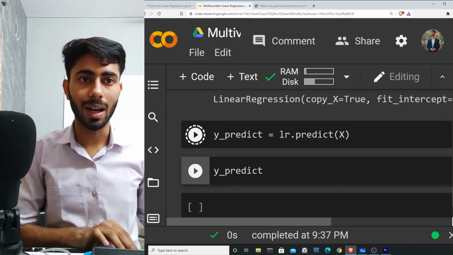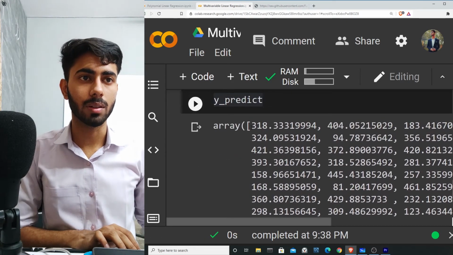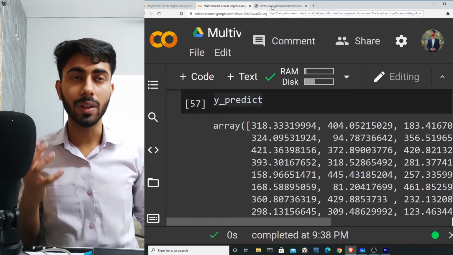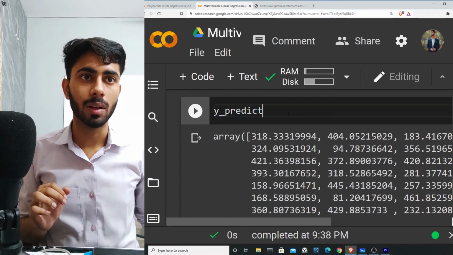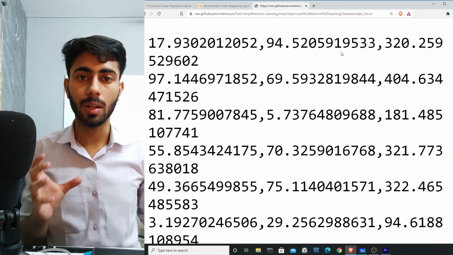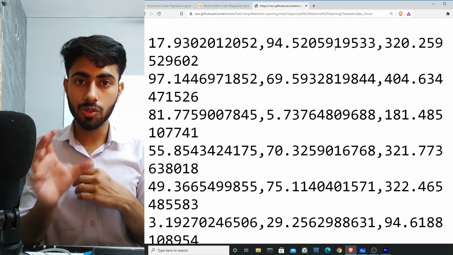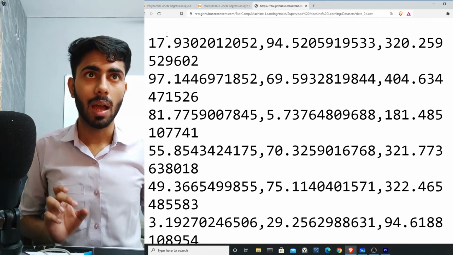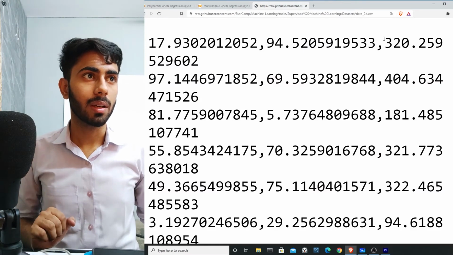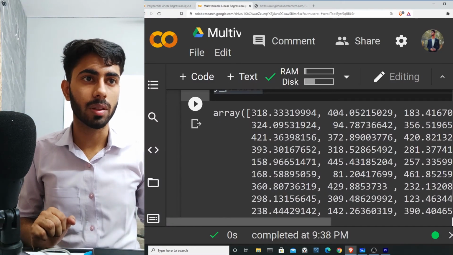So once I've done that, I will check my predict matrix, which is coming to be an array, where the first values look like 318.33 and 404. And if I compare it with my target values, see, this is my actual value. This is the value that my model has predicted, and my target values are those outputs that I have given. These are the real values, my actual targets, the actual prediction that should come, and y underscore predict is the value that my model is predicting. So you can compare it here. My target is 320 and below it is 404, and my predict is coming to be 318 and 404.